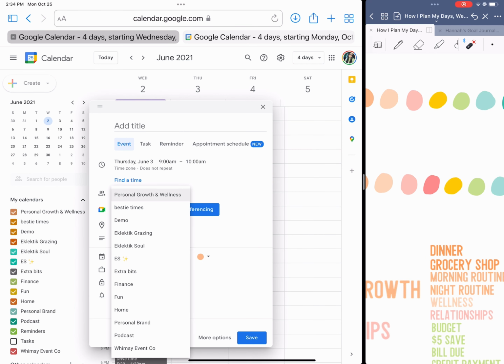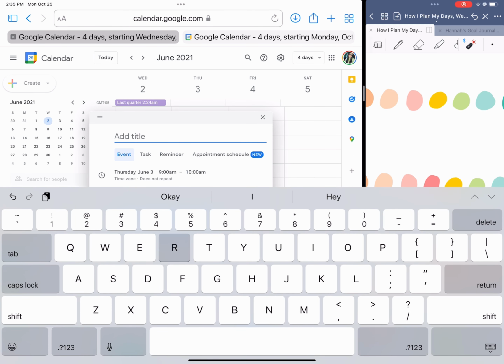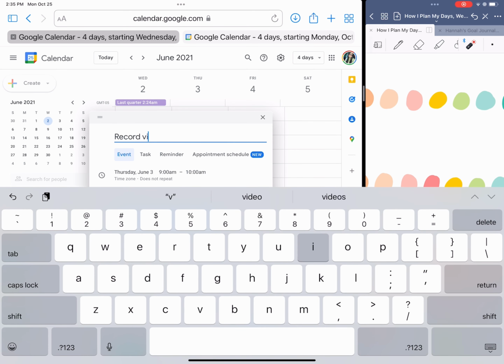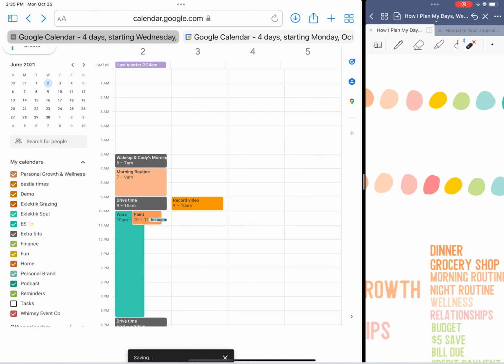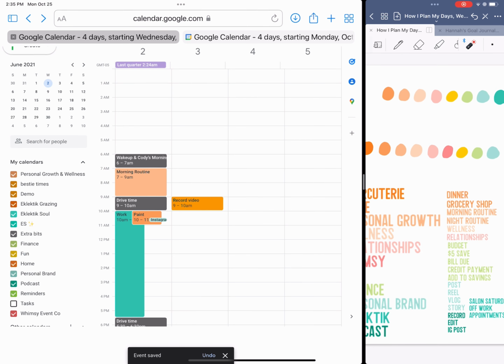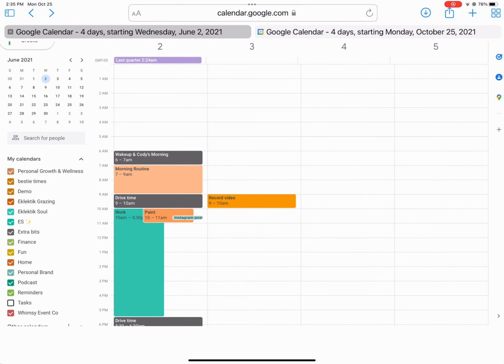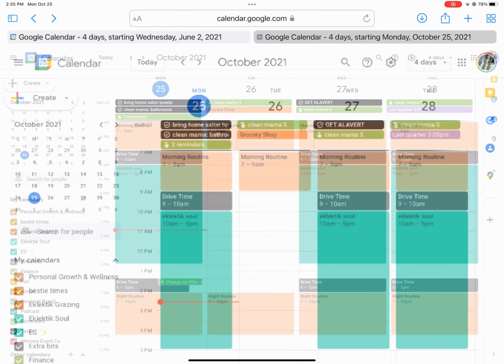And then you can see that the demo is the color that we want. So record video. And so that's the color that we wanted it to be. And we don't need this anymore because we've chosen our color, we've named our categories, and now we are creating our calendar.